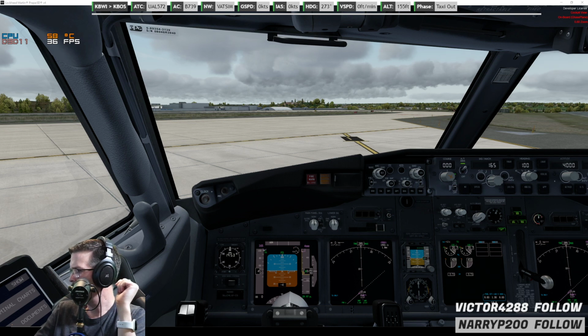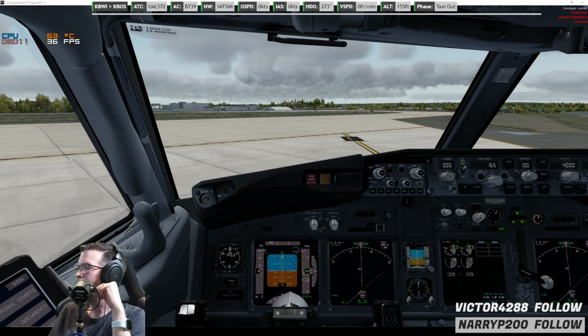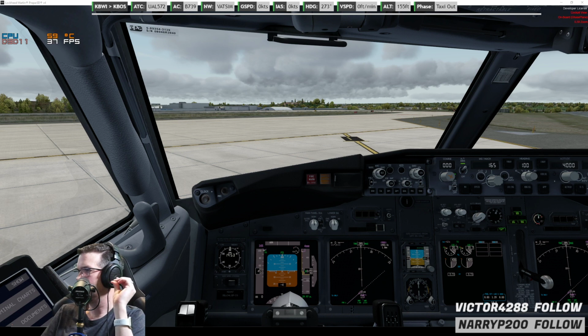November 82, Zulu Fox. We have golf, we'll call for permission to start, Southwest 2493. That is 572. I'm told you can expect the clearance in about 4 minutes. I'll let you know. Roger, United 572. Last aircraft calling for request at Baltimore. Say again. Southwest 9063. We're looking for IFR clearance to Buffalo. Southwest 9063, Baltimore Tower, good evening. Clearance on request, number one, standby.